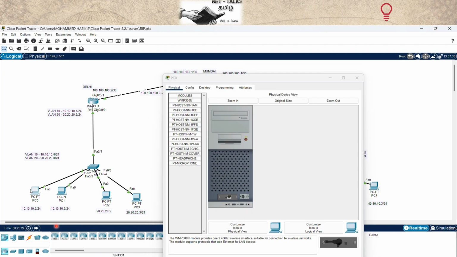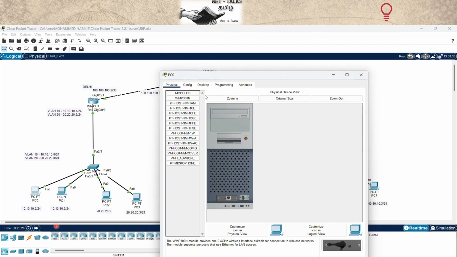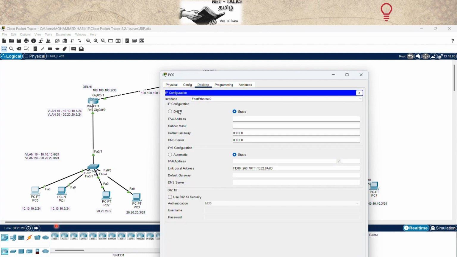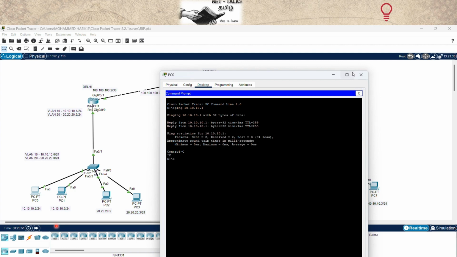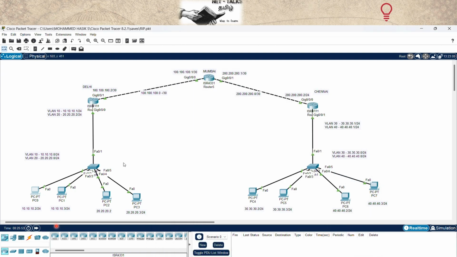Yes, it's working. 10.10.10.2, 255.255.255.0, gateway 10.10.10.1. Let us ping the gateway. Yes, now all the basic configuration we have set.